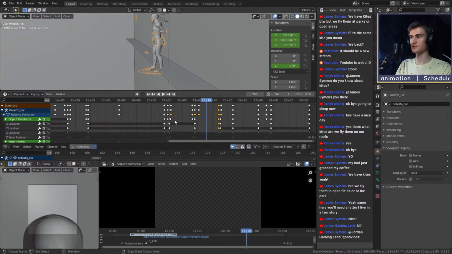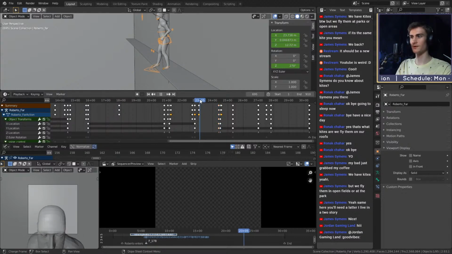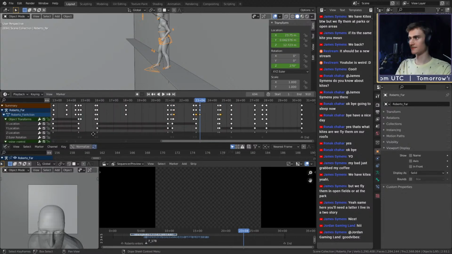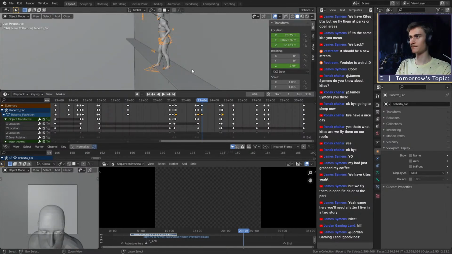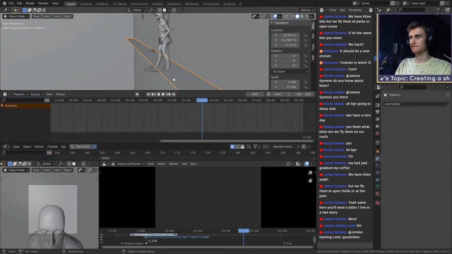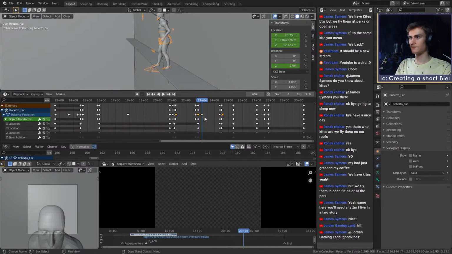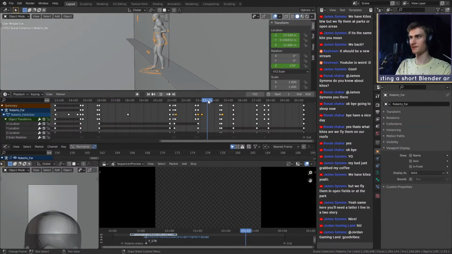We definitely need to copy the values that we had before. We can probably just not select these. We have to select, I guess, object transform. Why do you always select these? Yeah, copy this one right here.